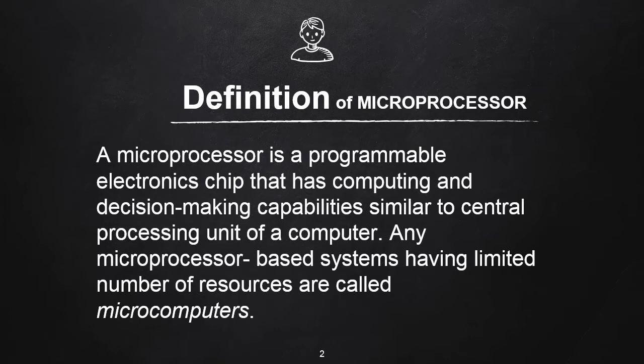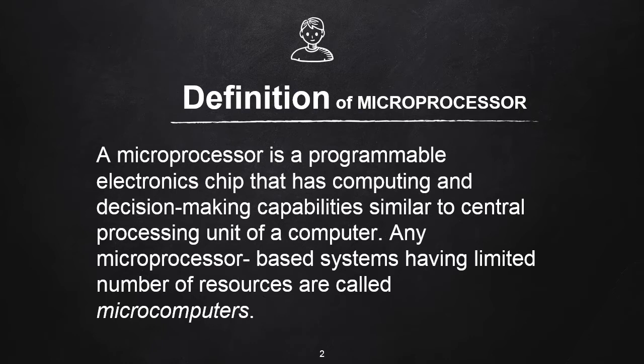Then we have the register. Registers are the area where we store data. Like in a CPP program, to store data we use variables. In the same way we store data in the microprocessor. We use registers. So while writing a program we store data into registers. Then the next unit is called the control unit. Control unit provides all necessary timing and control, or it sends all the signals to the various parts of the microprocessor while performing any arithmetic or logical operation. So these are the three main units of microprocessor.